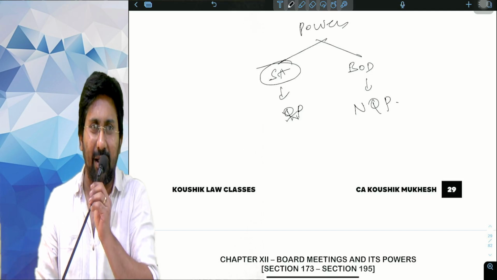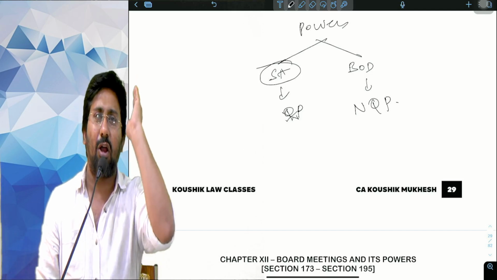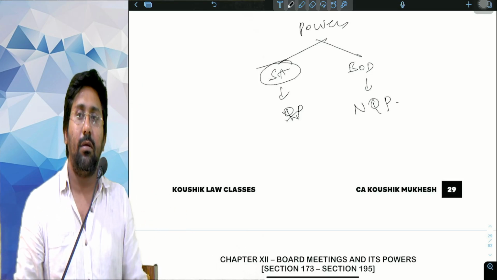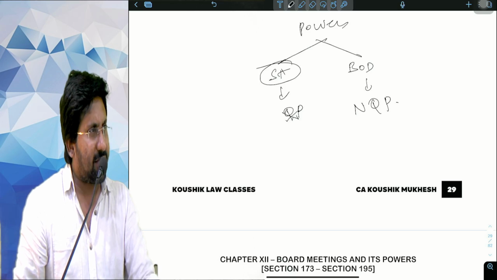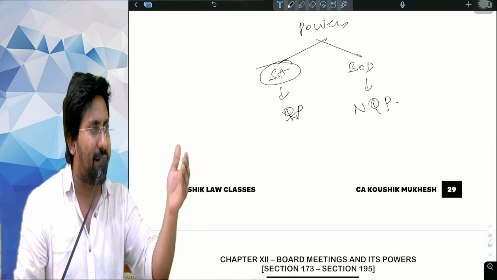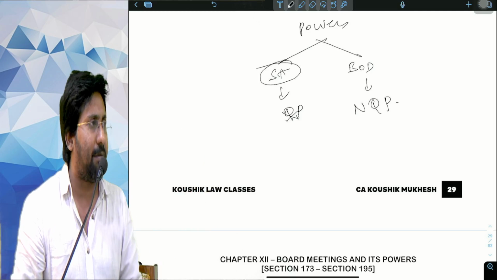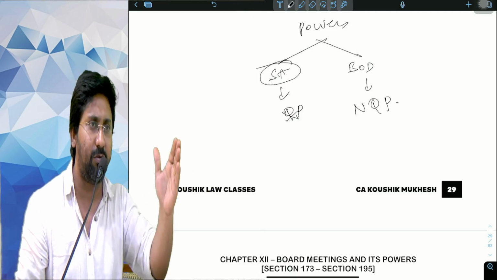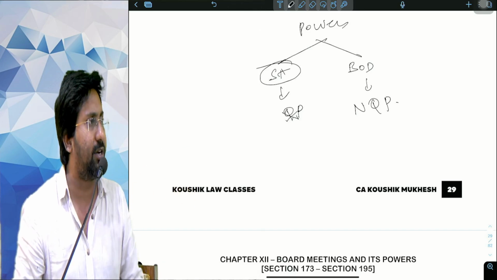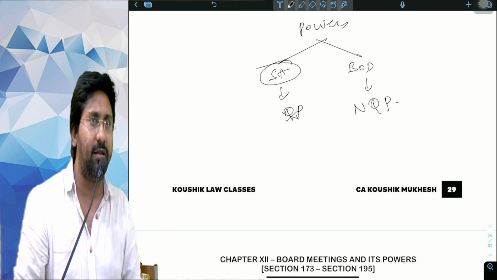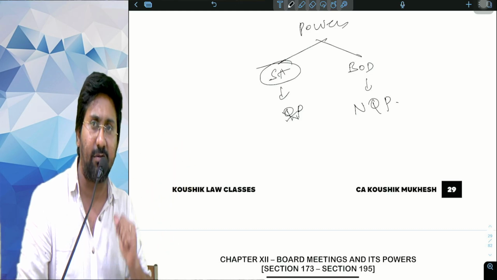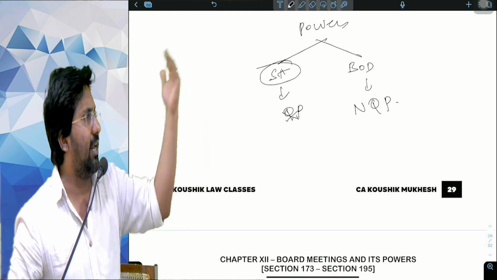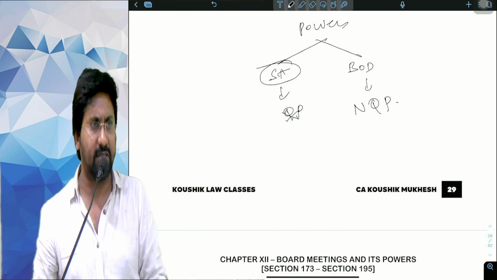Clear or not, everyone? If you go on telling, there will be almost around 80 to 90 powers for shareholders in the Companies Act. Clear or not, everyone in class? They have power to make inspection, they have power to make investigation, they have power to apply for inquiry, they have a power to appoint the director, they have a power to remove the director, they have a power to appoint the auditors, they have a power to remove the auditors, they have a power to issue a special notice, they have a power to call for a meeting, they have a power to call a meeting by the requisition directive. The board of directors fails to call a meeting under section 100 subsection 1. Like that, go on telling, there will be hundreds of powers for shareholders.